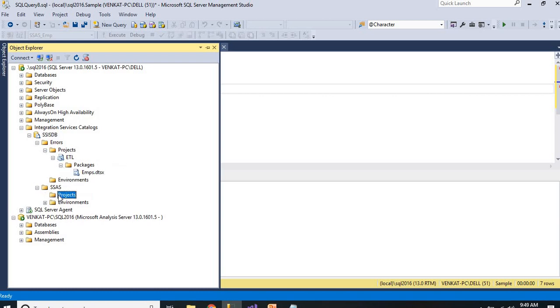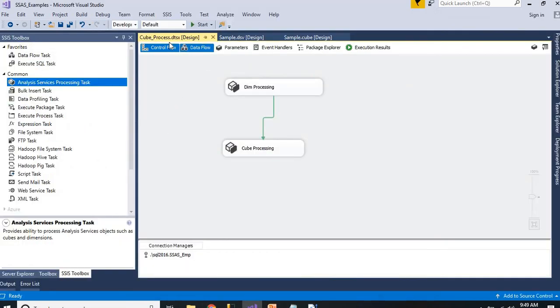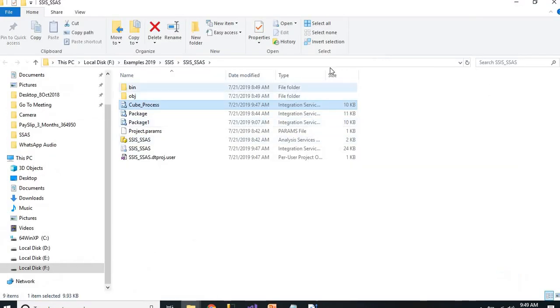Here I need to deploy in the same way. Let's import packages. I already have a package, so let's get that package. Where is the package? Let's come here, double click. Open the folder. Yes, this is the place where I have my package.